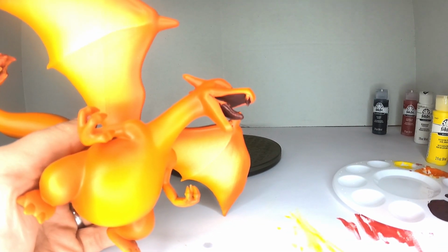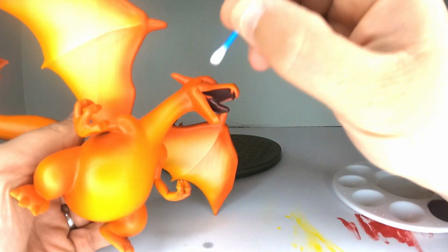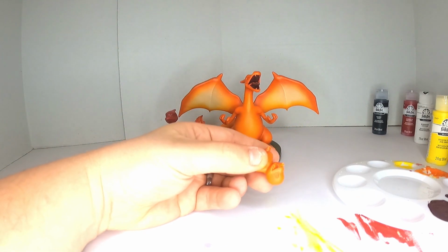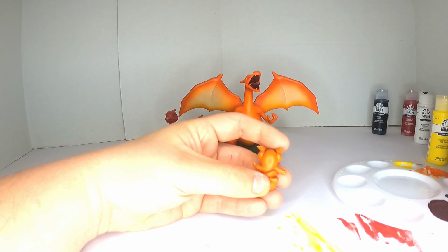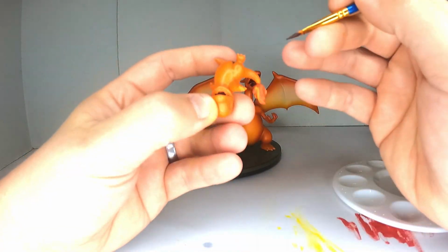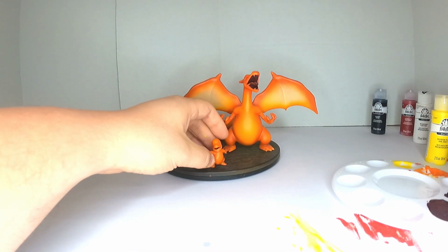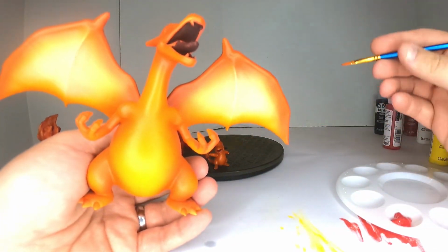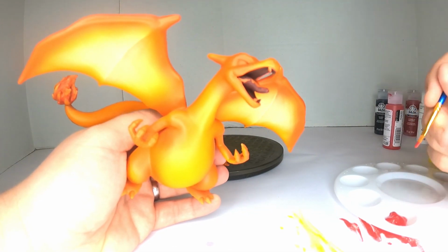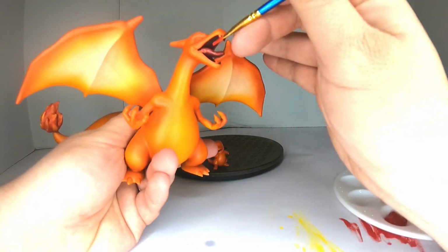Another technique that I use, since I'm using water-based acrylics, is I take a Q-tip and I will drop it in water slightly, and then if you have any paint excess come off an area you don't want, you can easily wipe it off. One thing that I did not show in this process is every time that I got done laying base coat or next layer coat, I would put a thin layer of clear coat on the models. This would allow me, whenever I start the next painting process, if I have an accident, if I drip paint or mess up something like that, I can use a little bit of water on a Q-tip and clean that off without worrying about the other acrylic coming off with it because it's already been sealed with some clear coat. So that's a fairly important step that I didn't really show in the video, but I figured it'd be worthwhile to go ahead and explain that to you as well.